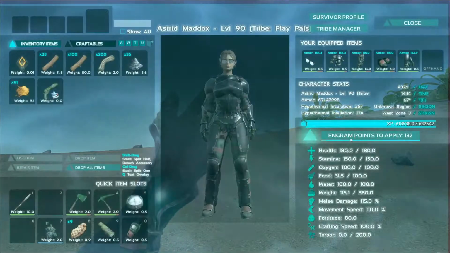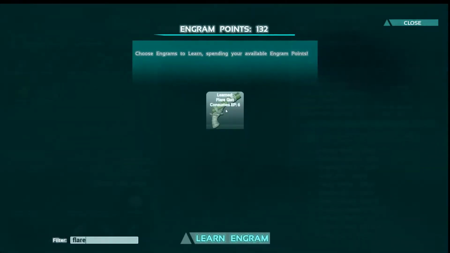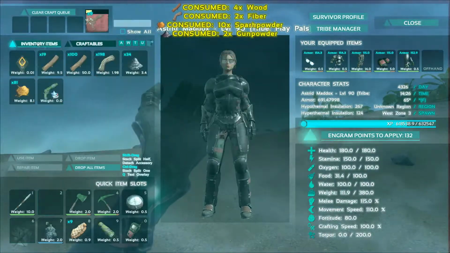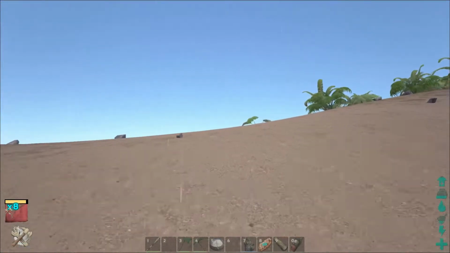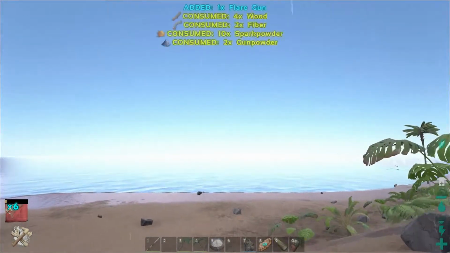Flare guns are an exceptionally easy thing to craft in the game, and you learn them fairly early on. They're learned at low level, only require 6 Engram points, and you can also find your compass and your GPS in your Engrams at low level too. Well, GPS is a bit higher, but compass definitely, and flare guns pretty early, but GPS is much higher up. Both the compass and the flare gun can be crafted in hand. In fact, let's go ahead and craft 9 of them right now. All it requires is some wood, some fiber, some gunpowder, and some spark powder, which are also low-level Engrams that you can learn. GPS is much higher, and it requires a fabricator to construct, which requires electronics and some other things. So that's a more advanced topic.